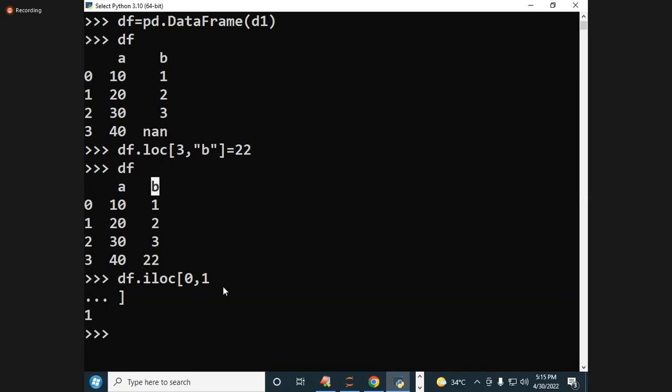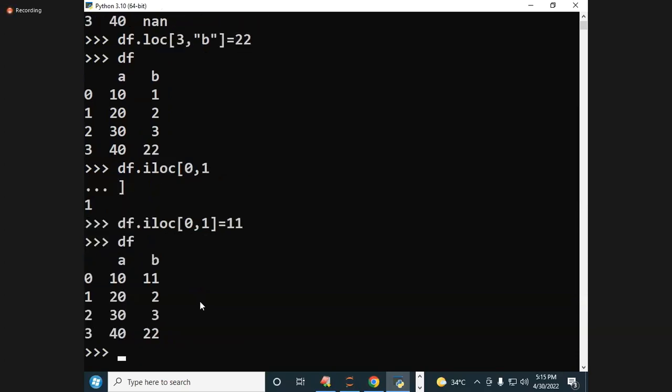ILOC will work only with numbers: the first one indicates the row, this one indicates the column number. You need to remember. Today I want to update it with 11. Print df, it was updated with 11. Yesterday's class we had a small syntax mistake. We understand how to update the values.